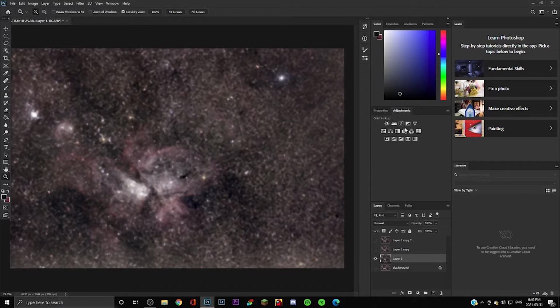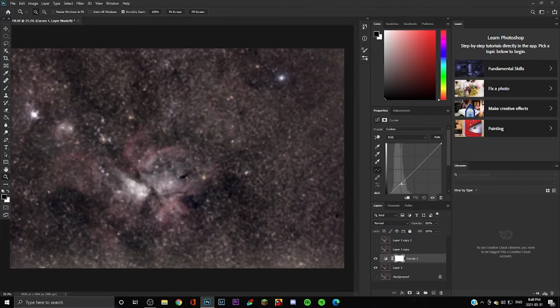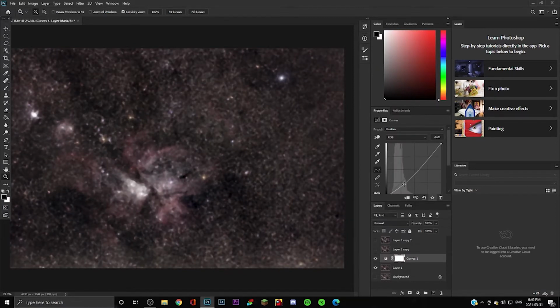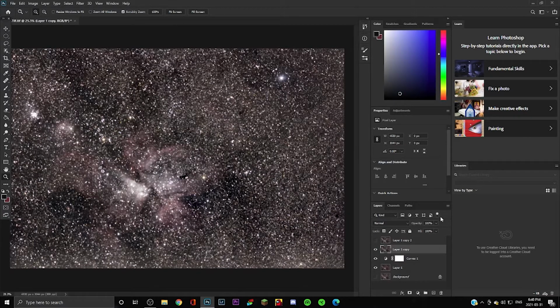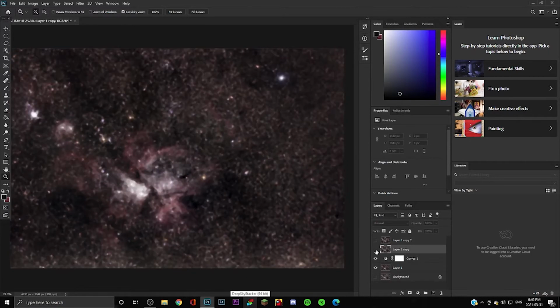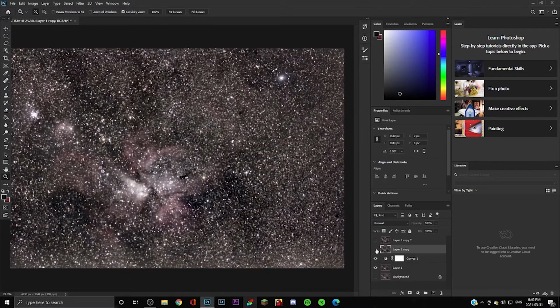And then do a curves adjustment. Now, something you're going to see a lot in this is curve adjustments, because they help quite a bit, actually. Now you can see this image actually looks really cool without any of the layers applied, but if we apply this, then everything just gets hidden. See, all that really nice red gets hidden, and we don't really want that.